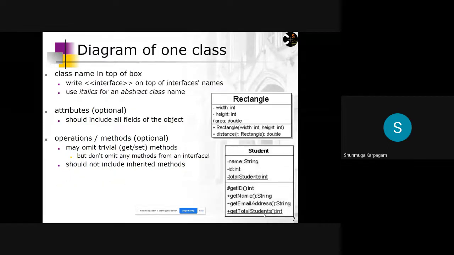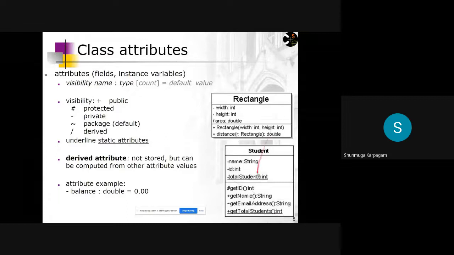So next, look into one more thing. We have given the visibility. What does visibility represent here? In the case of attributes, the attributes can be public, or private, or a derived attribute. If it is public, we use the notation plus. If it is protected, we use hash. If it is private, hyphen. If it is a package, we use the tilde symbol. And if it is a derived attribute, then we use the slash. Okay, forward slash.